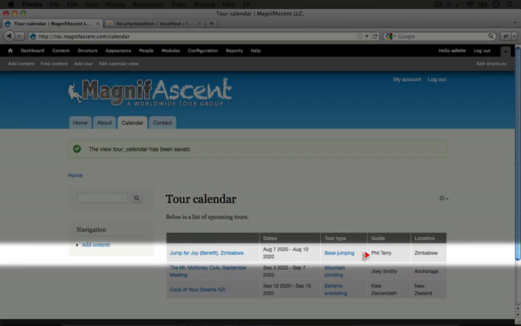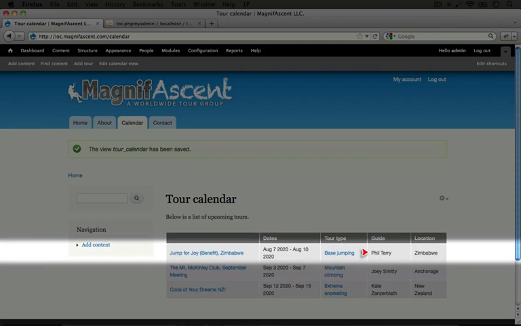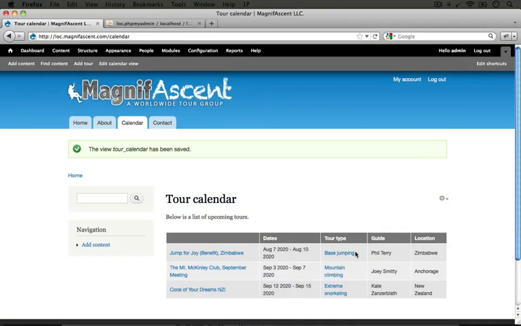But what would really make sense is to be able to link these items up with the nodes that we created directly and say that this is actually pointing to a particular node. And we can do this by using a module called References and creating a node reference field. So just like we created a term reference field, we can do the same thing but with nodes. So let's go ahead and do that in the next step.